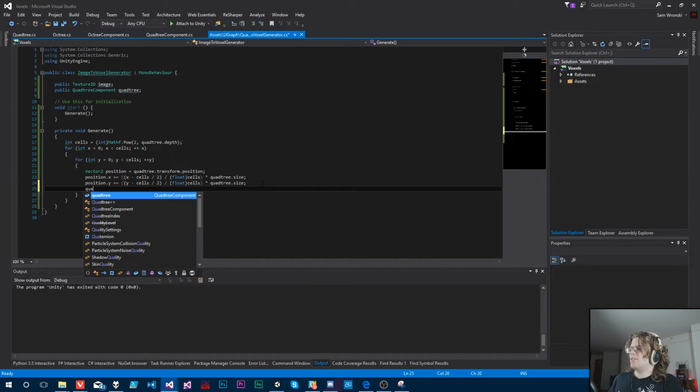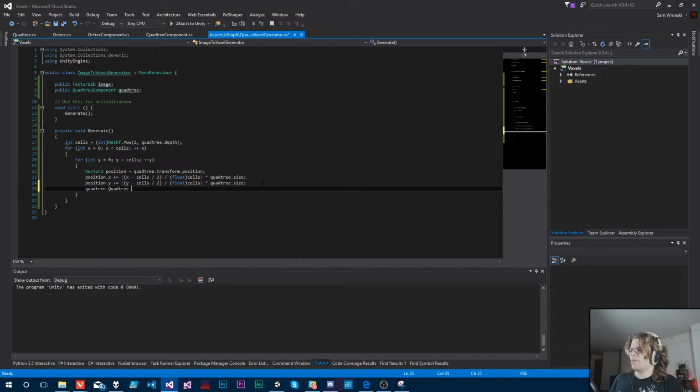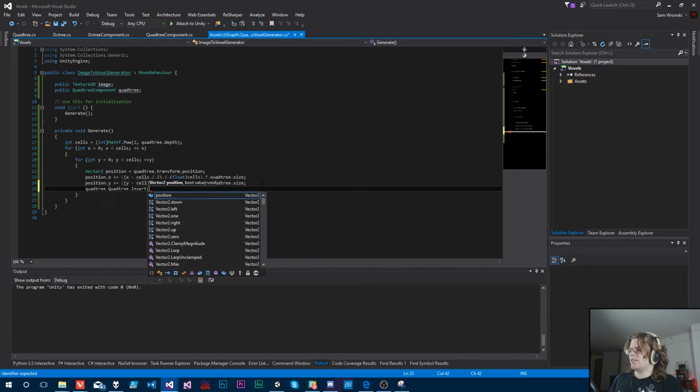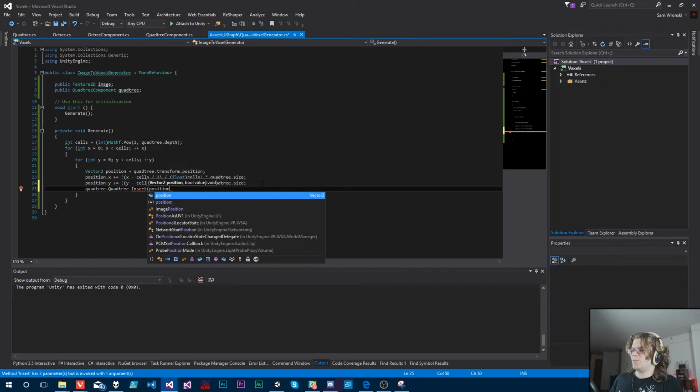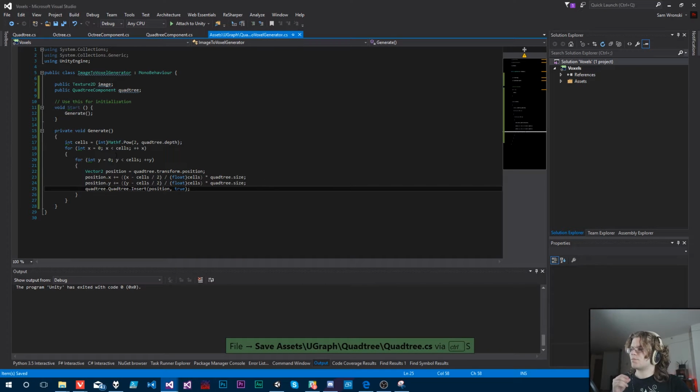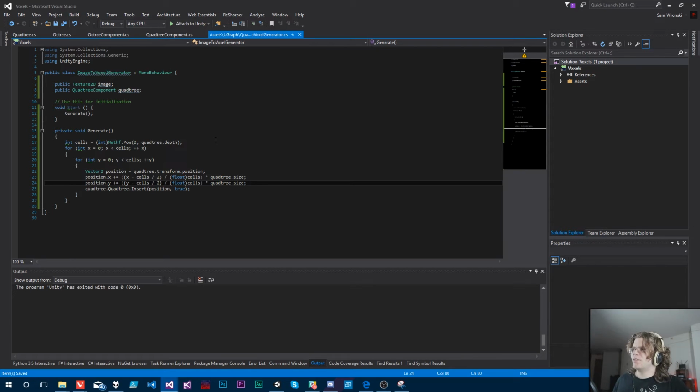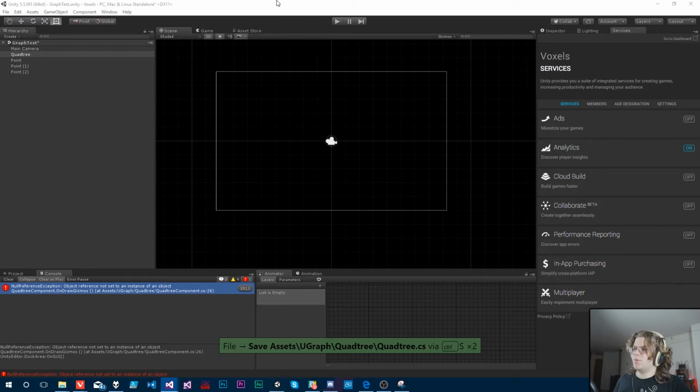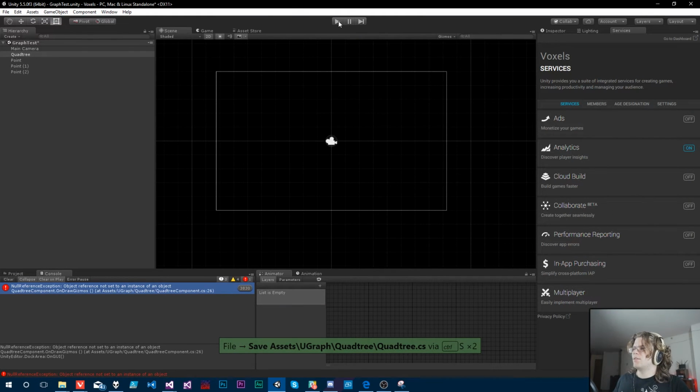Let's actually insert it into the Quadtree. So we take our Quadtree and insert it. We want to insert at our position, and we want to insert a true value. So this should fill every cell, which we should be able to test fairly easily.